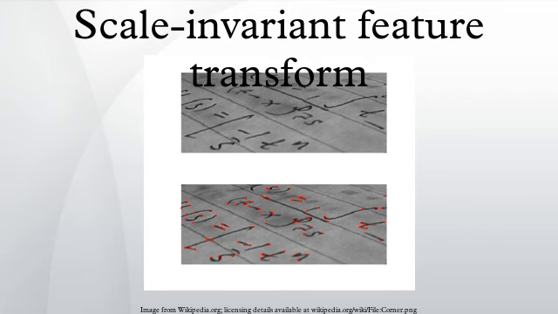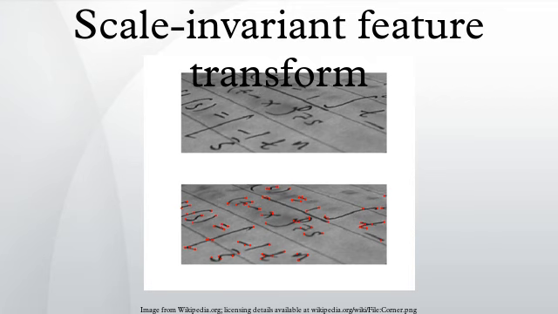This section summarizes Lowe's object recognition method and mentions a few competing techniques available for object recognition under clutter and partial occlusion. SIFT K-points of objects are first extracted from a set of reference images and stored in a database. An object is recognized in a new image by individually comparing each feature from the new image to this database and finding candidate matching features based on Euclidean distance of their feature vectors. From the full set of matches, subsets of K-points that agree on the object and its location, scale, and orientation in the new image are identified to filter out good matches.